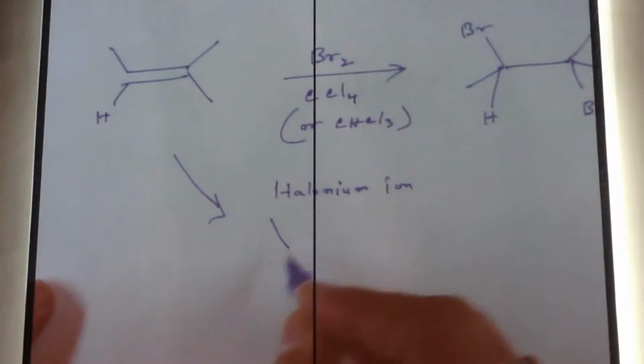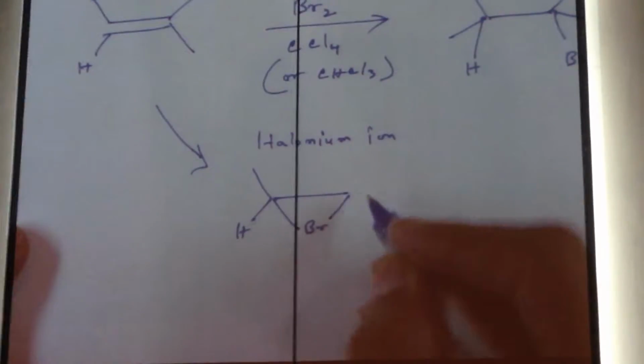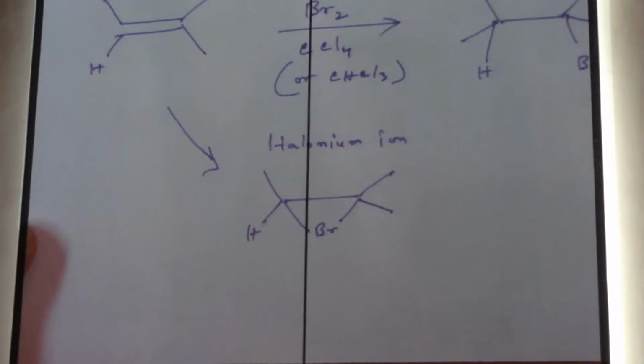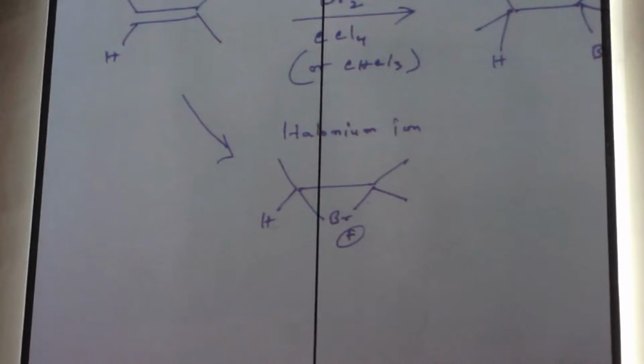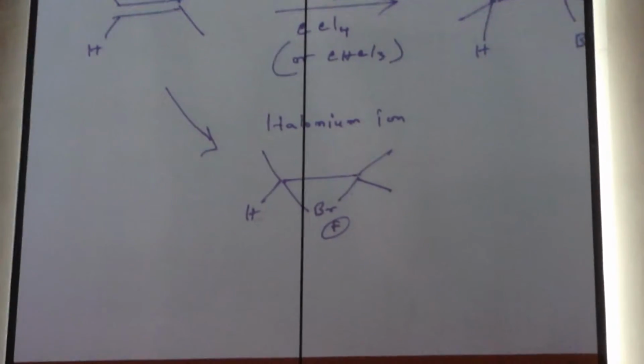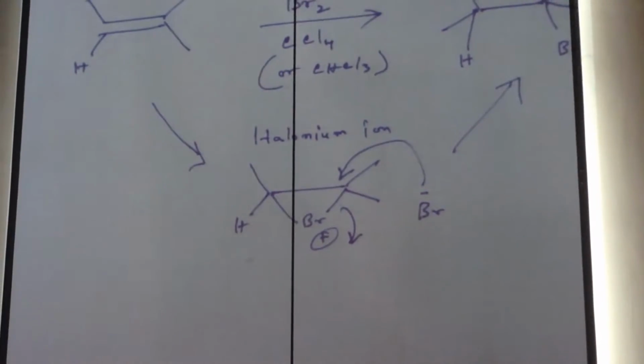And what is a bromonium ion? In which case, the intermediate is actually a three-membered ring system where Br would be attached to both carbons, and the Br is actually positively charged. So this is the intermediate, which then is opened up by attack from the Br minus, which is formed during the reaction. So the Br minus attacks and opens up the ring, generating the final product.